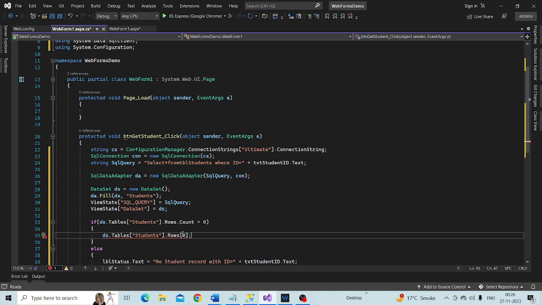And look at this, this is going to return us a data row back. So I'm going to store that in a variable of type DataRow. Let's call it dr.